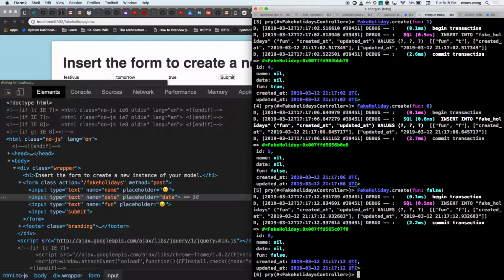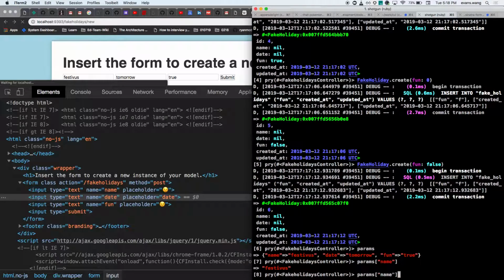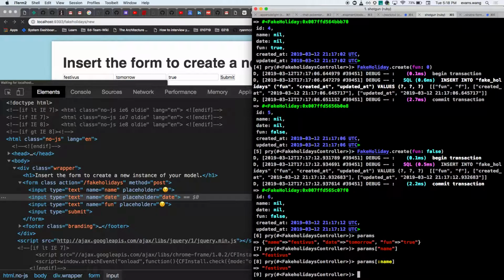Does Active Record also translate between symbols and strings on the key values? Because when it showed up there, it looked like it was strings. Let's take a look at params. You're talking about params at a key of name the string, and then params at a key of symbol name. Yes.